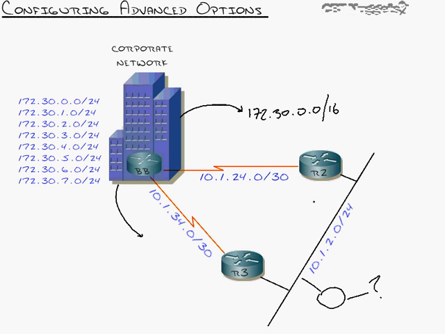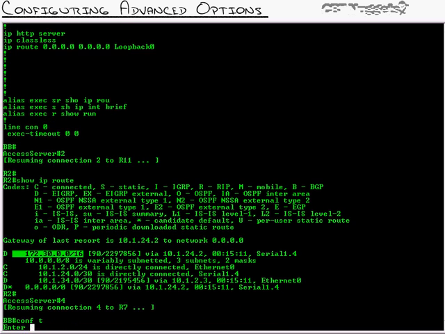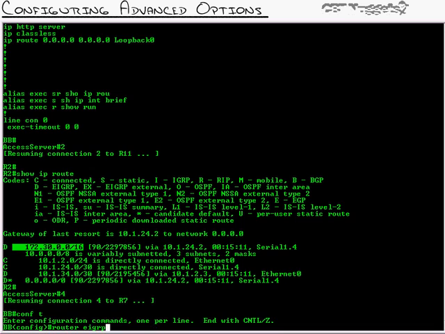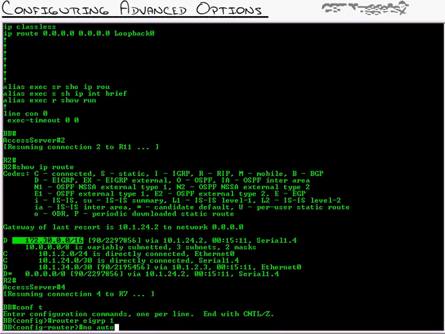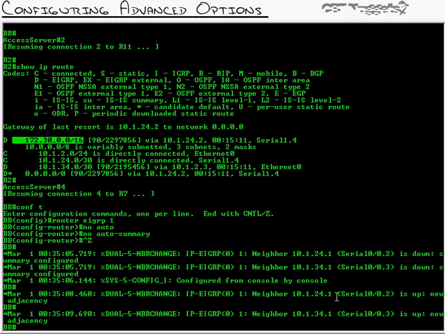Now, all of the routers do not need to agree on the auto summary. For example, router 2 and router 3 have auto summary turned off. The backbone router has it turned on. So all I need to do to remove that feature is jump back over to the backbone router, go into router EIGRP, and I'm going to type in no auto summary. Now, as we saw in the base configuration video, don't do that in production because that just took down all neighbor relationships. It stops them and restarts them to generate the detailed routes.